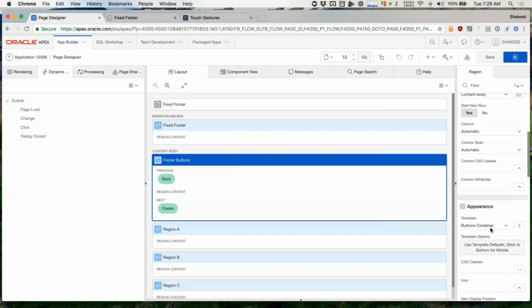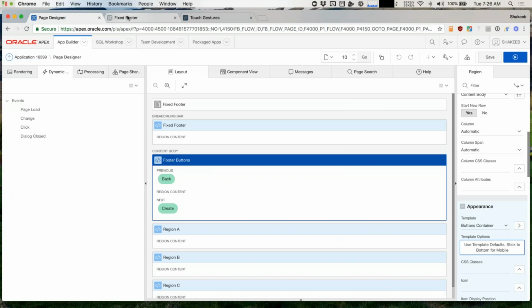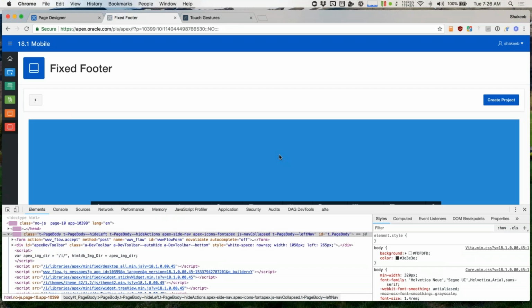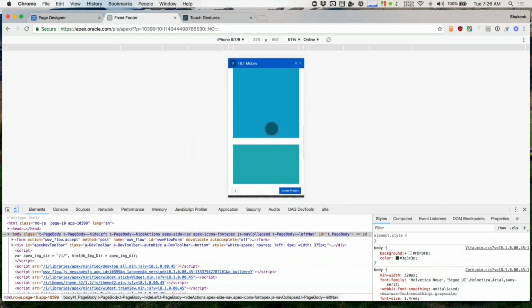If I open up the template options for my button container region, you'll see that there's an option that says stick to bottom for mobile. So on desktop, it's at the top of the screen. If I make my screen small, now it's at the bottom of the screen, right? A very easy way. Now you can have the same buttons, same everything, but control the positioning of this to be on the bottom.